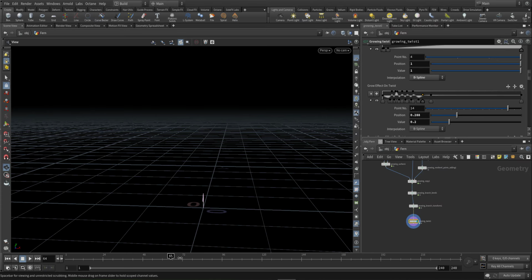Let's check it from the front view and see.